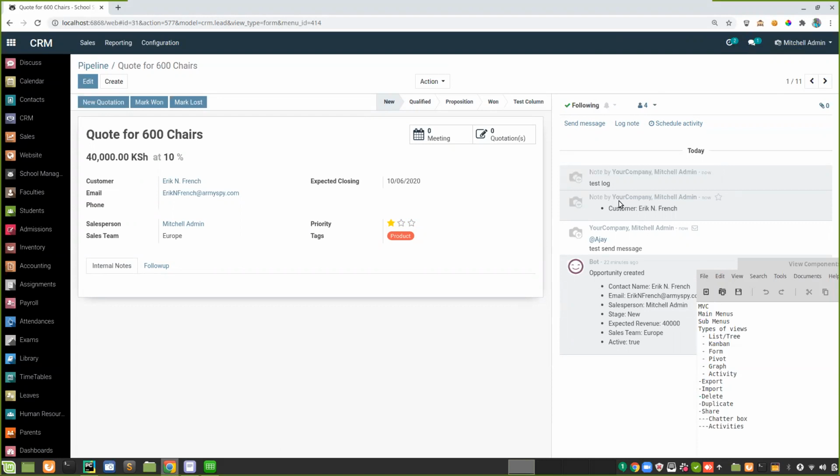It can be several. But an internal log will just be a note to this record so that whoever is accessing this record can know what was happening there.